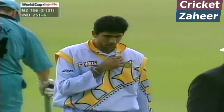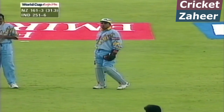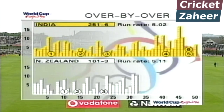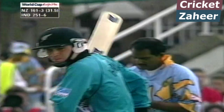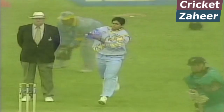It's gone past Nayan Mongia — left-hander on strike. The beauty of a left-hand right-hand combination. Five more. That's incredible — look, that's pitched on about leg stump and gone a mile. 71 off 60 balls. Another flash outside off stump. They could feel they've been hard done by India — it's a lot more even and consistent. Huge swing by Prasad. When he gets it in the right place it's unplayable. Well, if we were at Hove we'd be saying the tide's in — we're a long way from the sea, but the ball's just moving off the seam. Prodigious movement there. Horne just played the line and held the line.